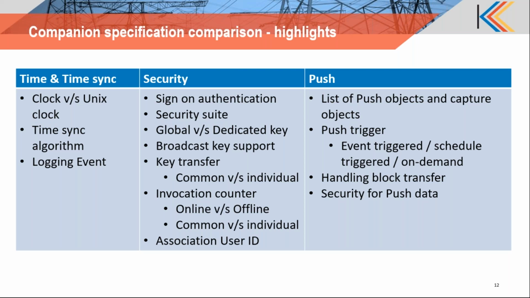Then there is the time synchronization algorithm. That also we have seen in the CIG, where they do not allow a sudden, big change of the meter time from the head-end system. If any time change request comes, the time shall be changed incrementally, with say 10 or 15 seconds per minute, until the new time is reached. But most of the other companion specifications do not have such a restriction. They allow us to jump to any new time without any restrictions.